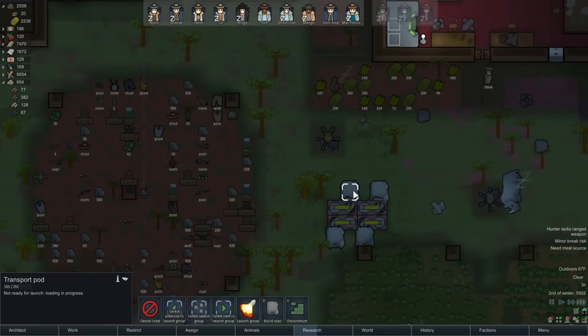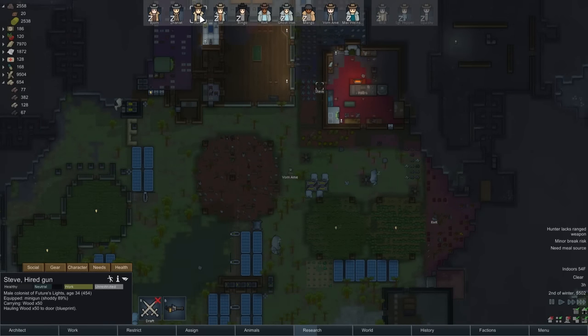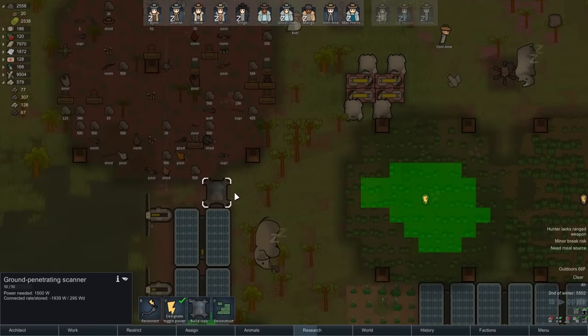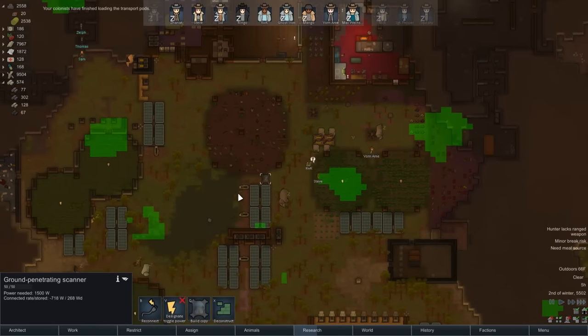So, how are we doing? This loaded yet? Not ready. Still getting loaded. What's everyone up to here? Steve, he's building the stuff we want him building. KWK is making that deep drill, it looks like. And we should turn this back off because it's sucking all our power. I mean, it is 1,500 watts. It is a lot of power.